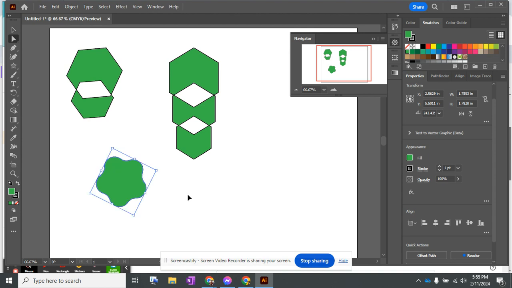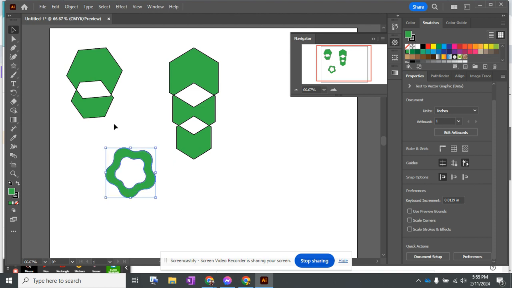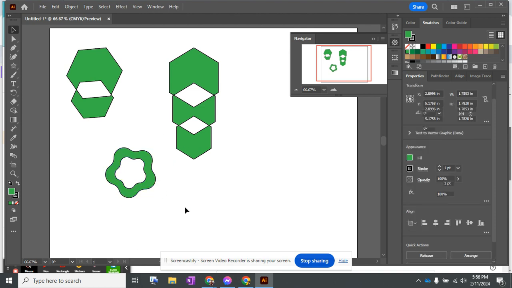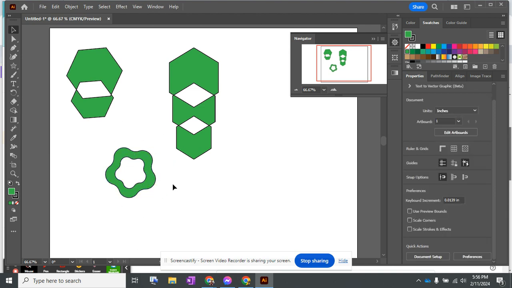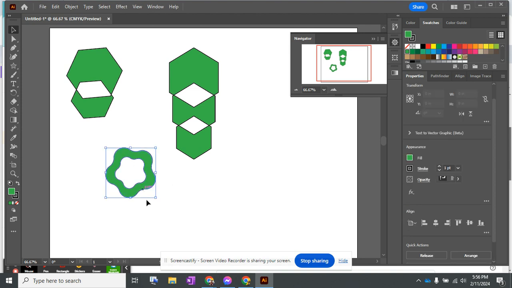Maybe I could copy and paste, pull it into the middle here. And do the same thing I did, make this kind of shape. So that's pretty quick, pretty simple, makes more interesting and unique shapes to you rather than, of course, sticking with the basics that are given to us here.